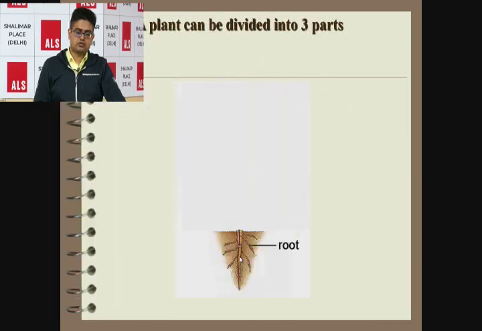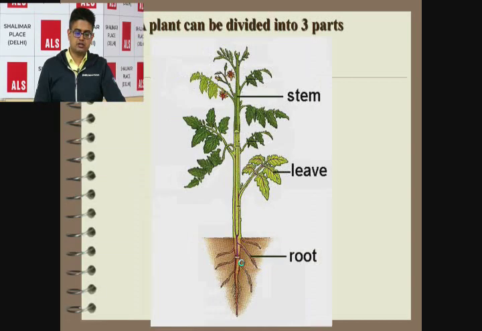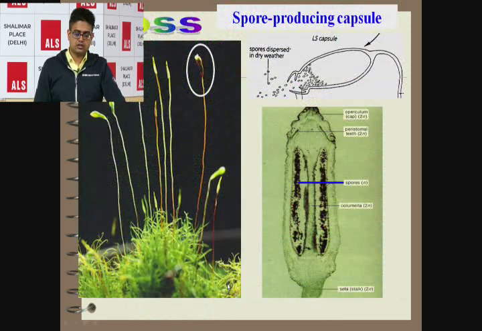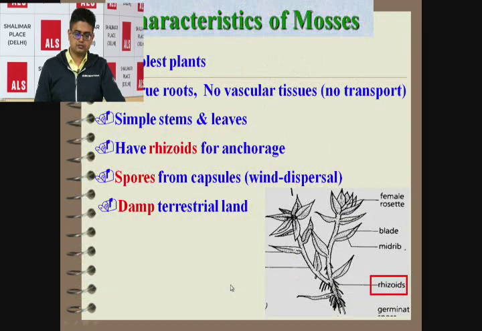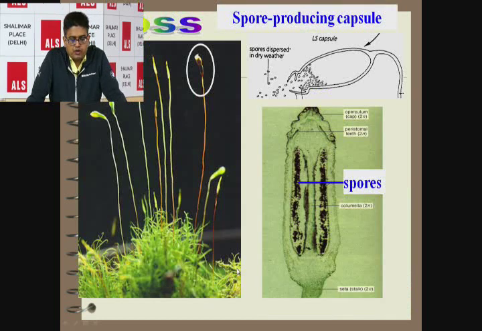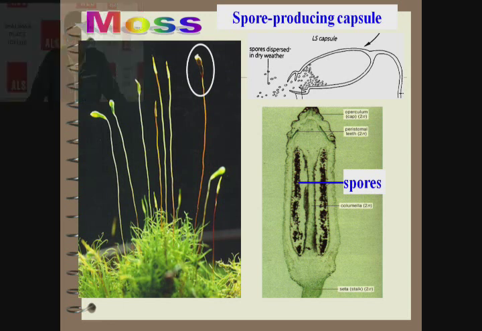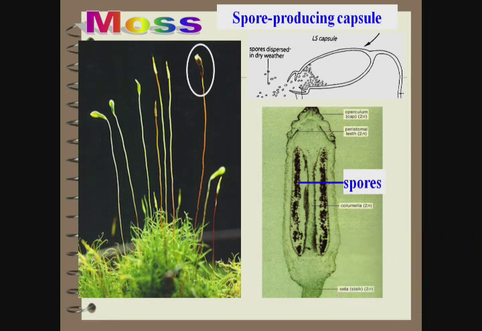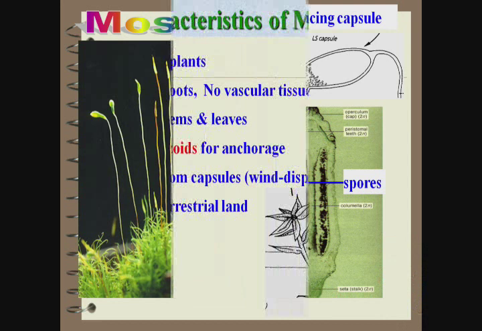The next part which we are going to study is the gymnosperms and the angiosperms. So moss we have already seen. I told you that this was a sporophyte. This is the actual sporophyte in cross section. Foot, seta, capsule. So the capsule is releasing the spores here. You can see this in this diagram. I can give you this slide later.